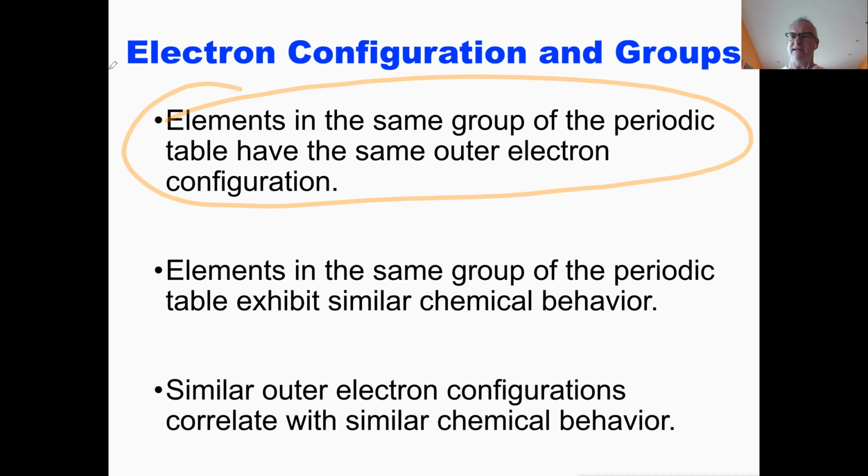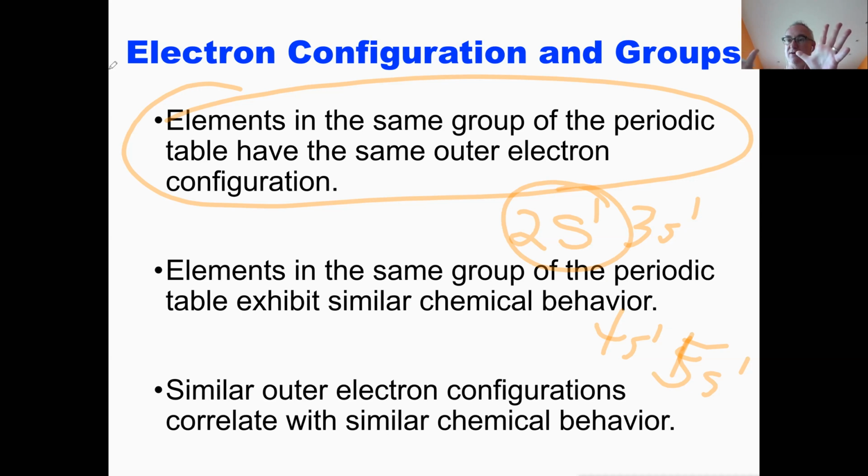So, for instance, the alkali metals all have 1 electron in the outermost s subshell. So it's either in 2, or it's in 3, or it's in 4, or it's in 5. They all have exactly the same pattern. And so they all have that one electron in the outermost shell. It's in an s orbital and it's by itself. And so that's why it's this one electron that gets given away, and it becomes a +1 ion.